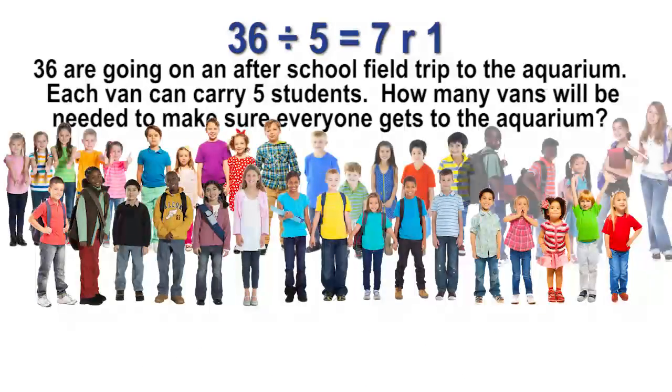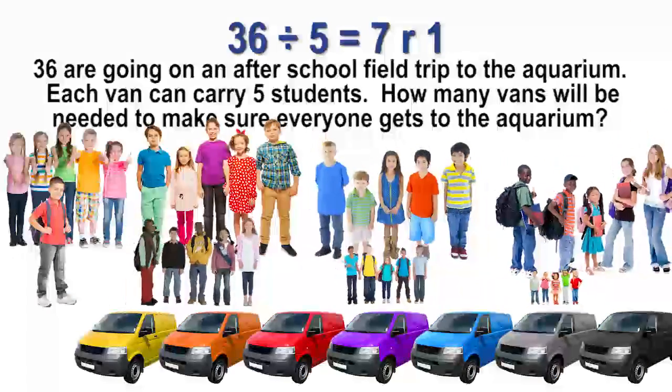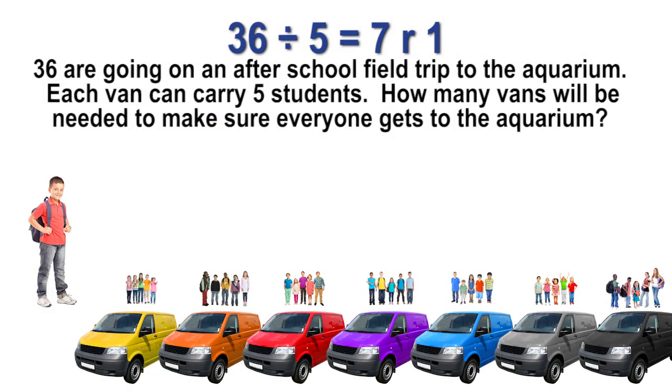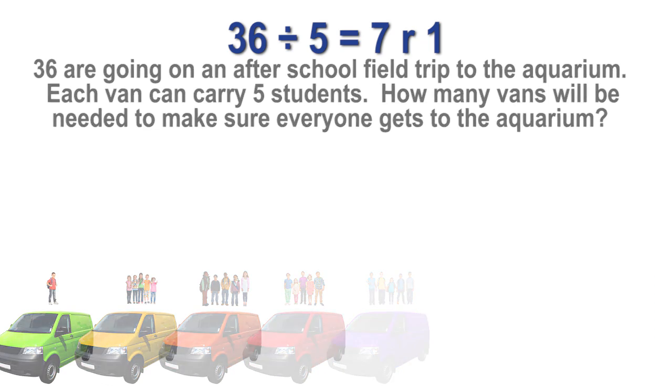36 students are going on an after-school field trip to the aquarium. Each van carries 5 students. How many vans will be needed to make sure everyone gets to the aquarium? If 5 students can fit in one van, we know that 7 vans would allow for 35 students to attend. I still have 1 student needing a van, so rounding up to the next whole number is required for the problem because 1 student cannot be left out from field trip fun. 7 vans is too few. The school would need 8 vans to get all of the students to the aquarium.